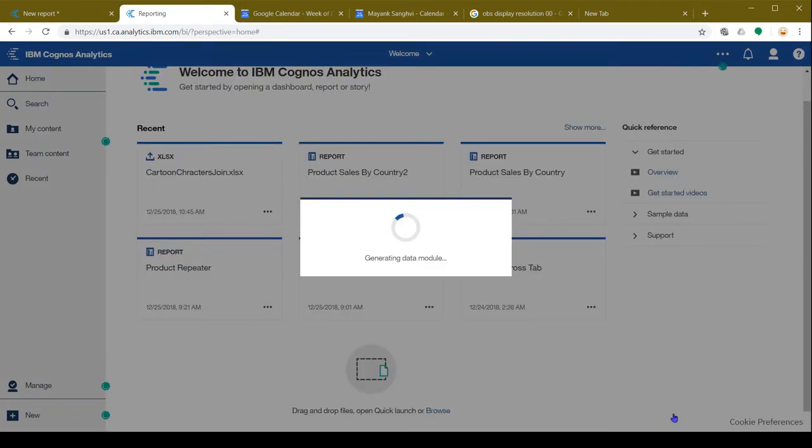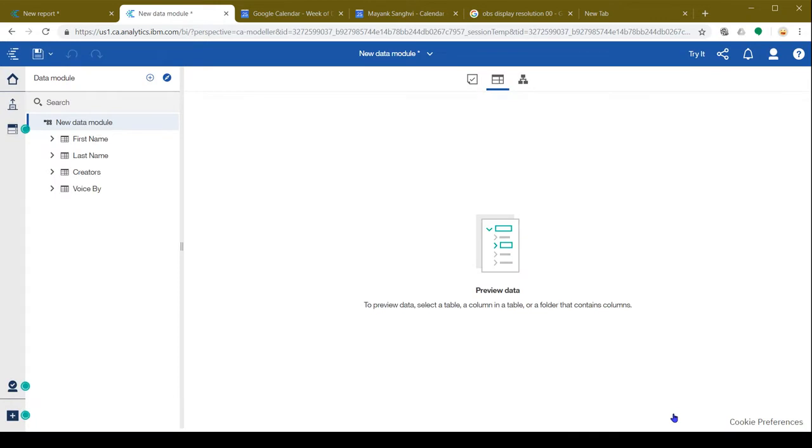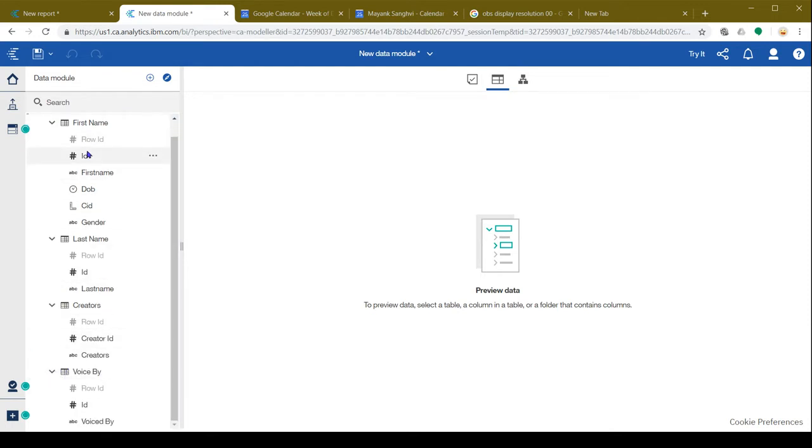So as a thumb rule in Framework Manager, after importing the data, we need to first define the usage type. The same thing in a data module, you need to define the correct usage type for all the columns. So this is my new data module and this is the data source and this is a different set of tables. Okay, and in these tables we have different columns. Row ID, ignore, this is auto generated. Okay, so ID, first name, date of birth, this is creator ID and gender.